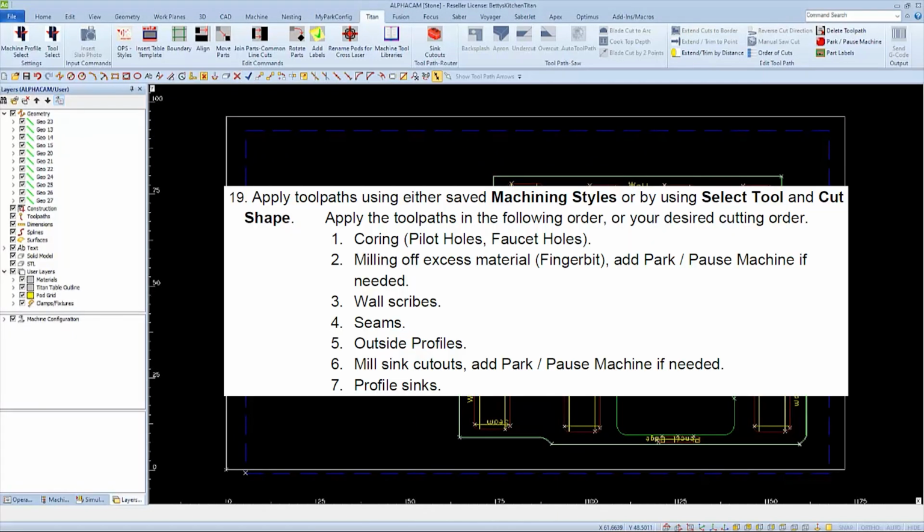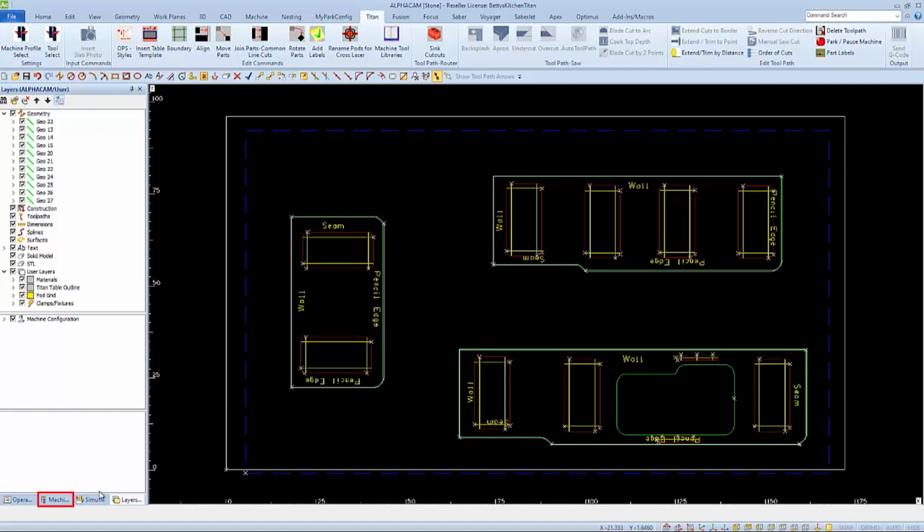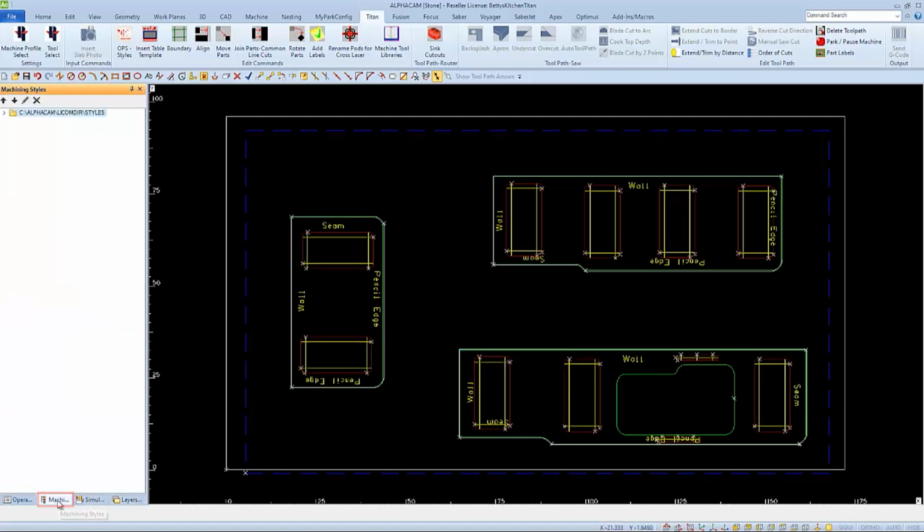Next, in step 19, we're going to apply styles. And we're going to apply them in the suggested order shown. To do so, we'll go to the Machining Styles tab in our Project Manager.